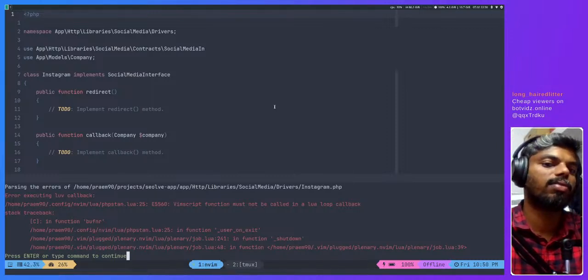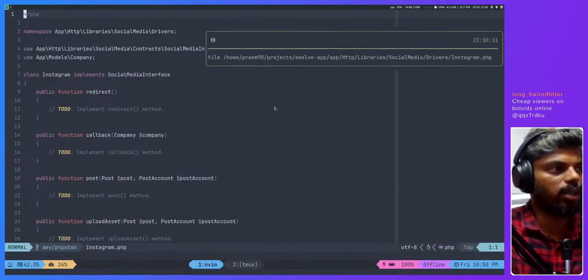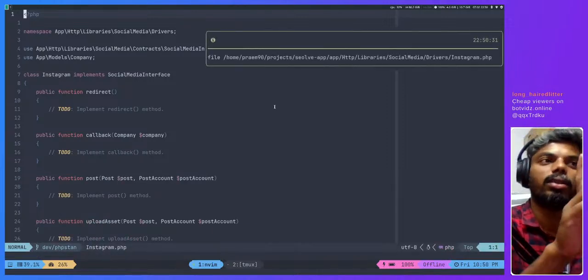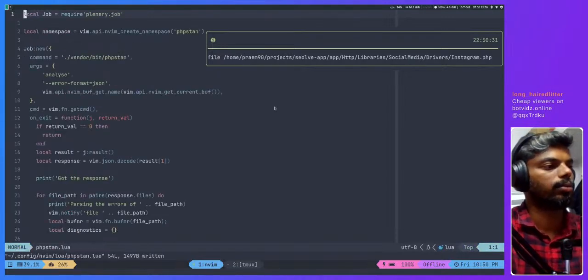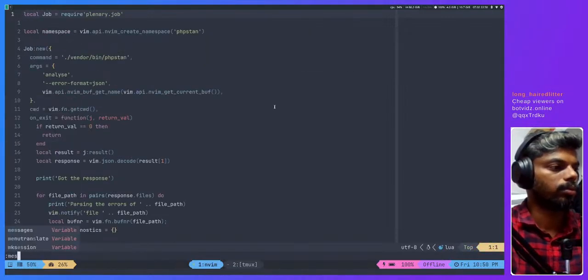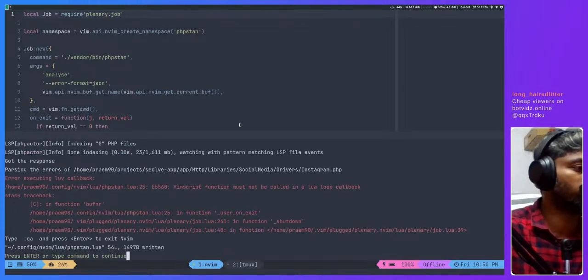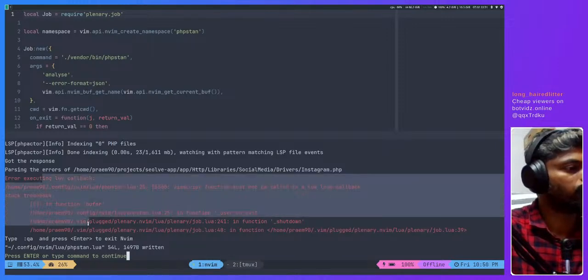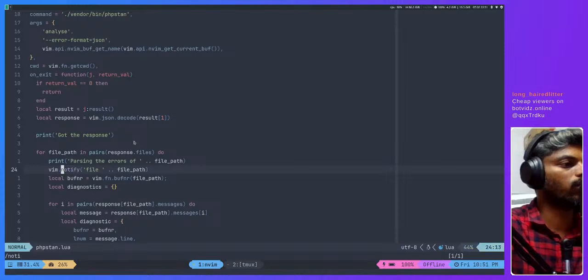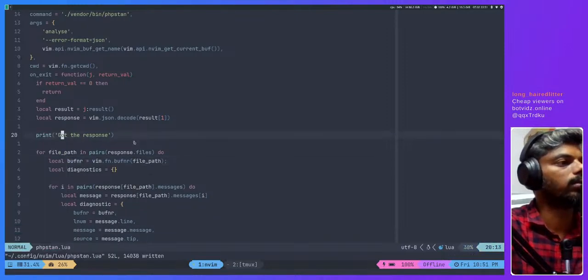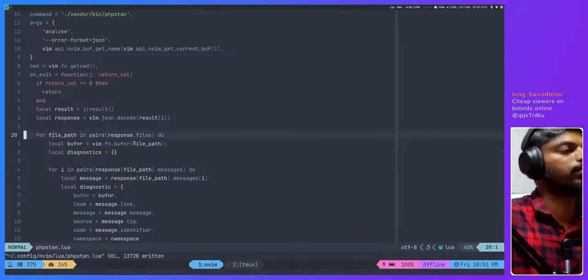So I guess finally it just reached. Look at this. We got a notification as well. Now this works. Let's look at the messages. Posting the errors of this file. Got it. We got them. Don't need these things anymore.